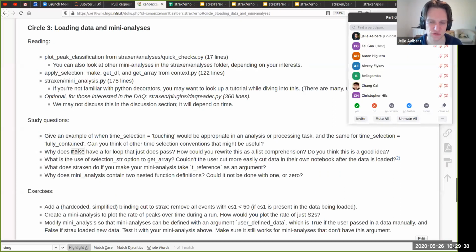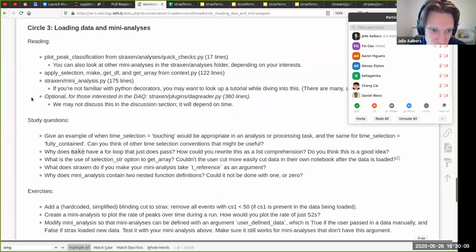That's very useful to make, for example, a plot, or a single computation for, I don't know, some kind of average or some kind of yield you want to determine. So you'll look at the code for the mini analyses, and a very simple plot mini analysis. Things like waveform watching and so on are all implemented as mini analyses. If you're interested in that kind of area, that would be good to look into.